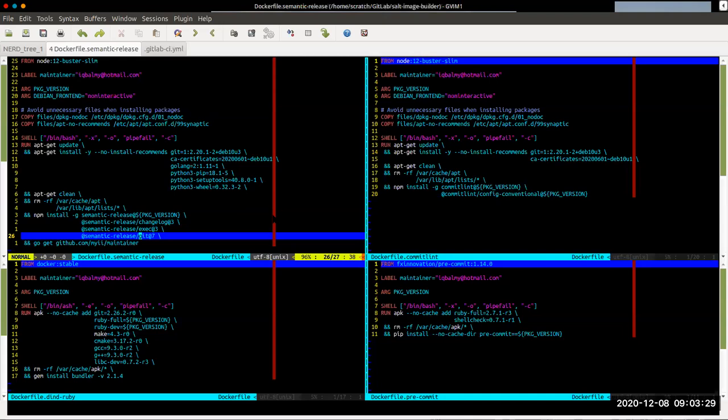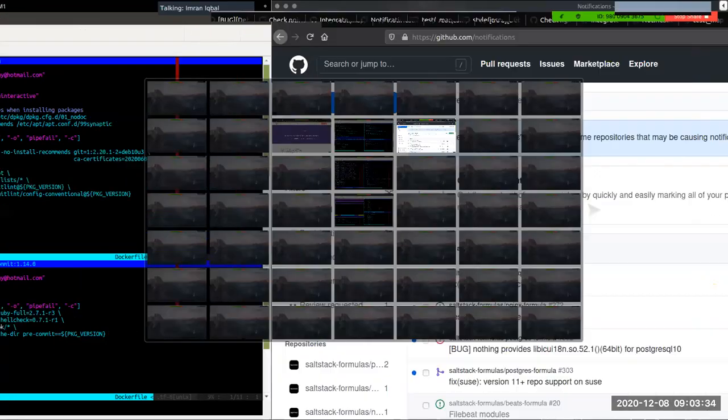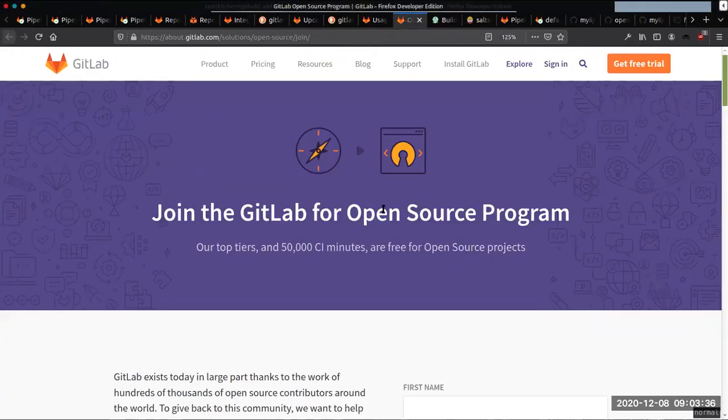Mm-hmm. Any other issues that we need to cover today? Oh, and obviously we need to apply to this as soon as possible. So I'll definitely try to get onto that and let them know that we need this, at least this part, quite urgently, just to make sure we don't end up running out of minutes in any way. Yeah, agreed.